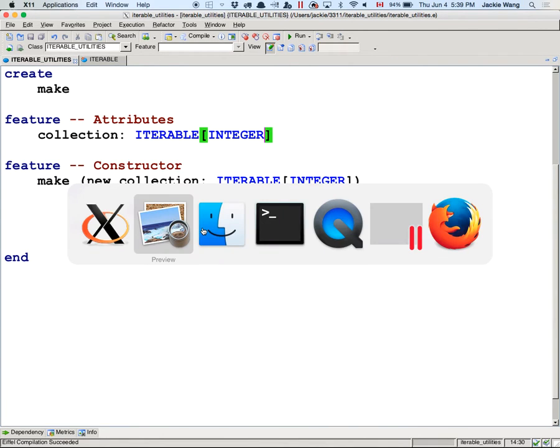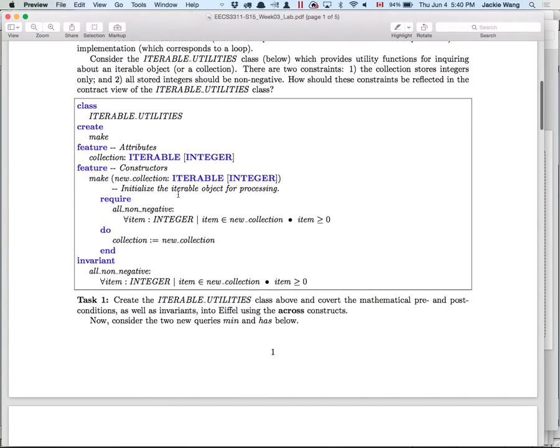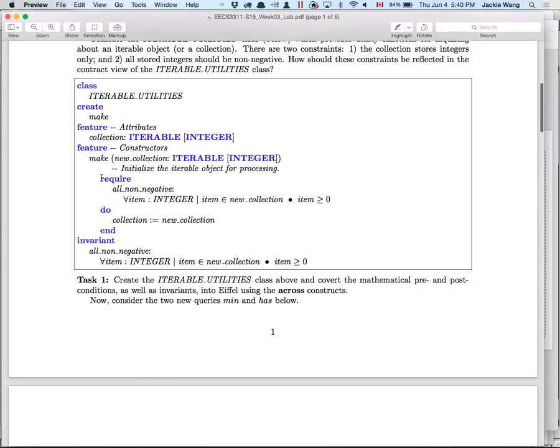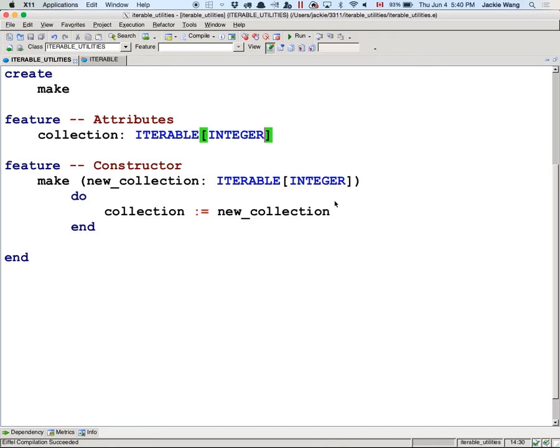Now if we go back to the question sheet, let's say we are making some assumption about the collection of integers we're storing. Let's say we store non-negative integers only, which means that when you pass in the new collection in the constructor here, if this collection contains anything negative, it should cause a contract violation.